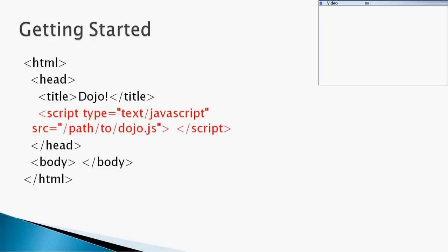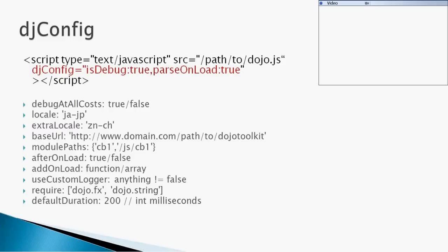Okay, so quickly, let's talk about this djConfig. It's all the configuration which you want to give in the first step only, like debugging and parseOnLoad. Sometimes you don't want that. If you are not using any Dojo related widgets inside the markup, you don't want this feature, because otherwise it will take some extra time. If you set it to false, it won't do the parsing and will save some time.